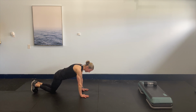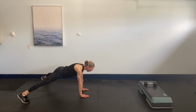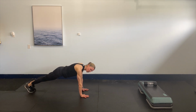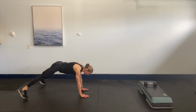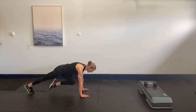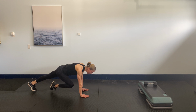Four, three, two. Now I'm gonna double time. Are you ready? In, out, in. Push the ground away. Pull the belly button up. Pull the shoulders from the ears. Chin is tucked. Almost there. Four, three. Drive the mountain climber in. In, in, in. Whew. Four, three, two.